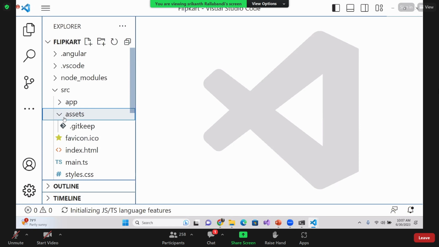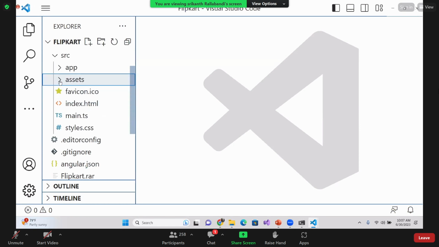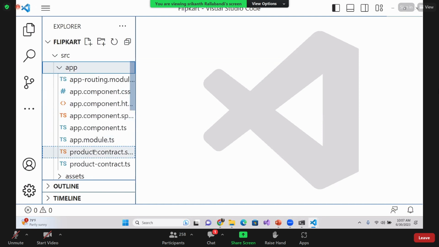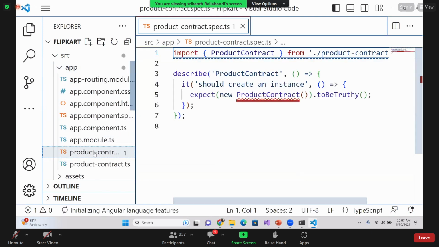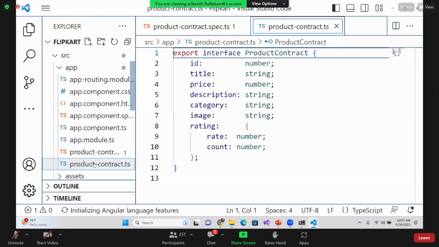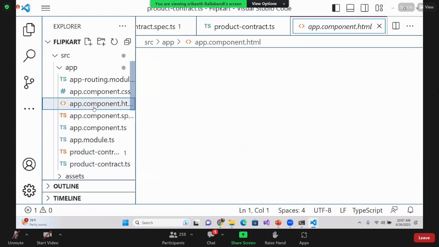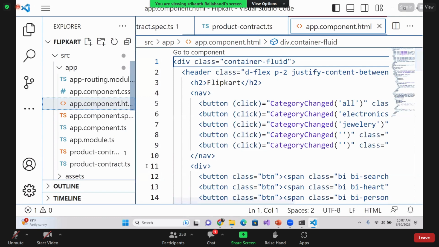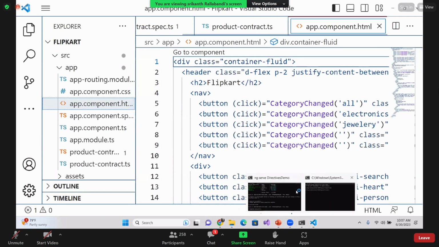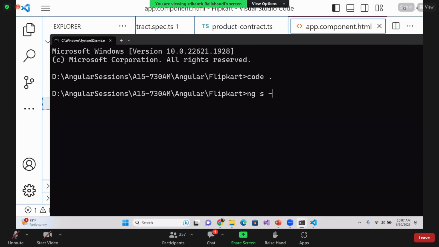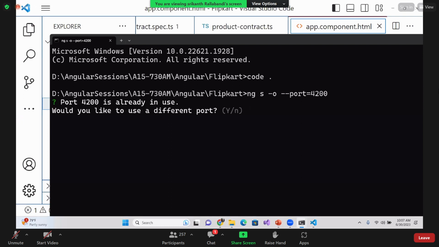So as we discussed, by having all those things, we will understand. Let me run this once.